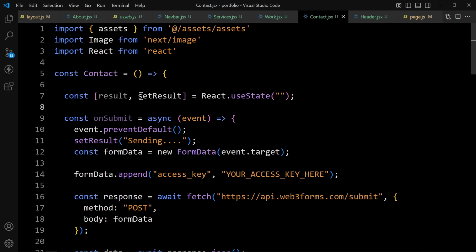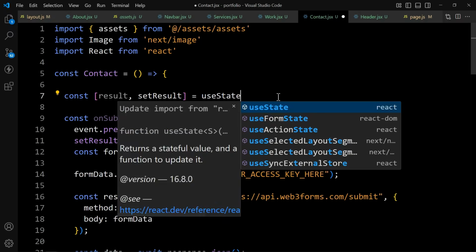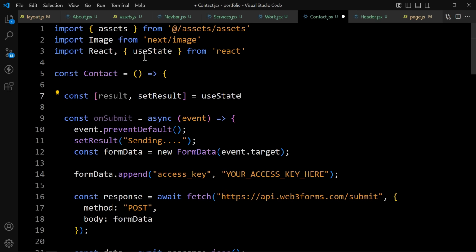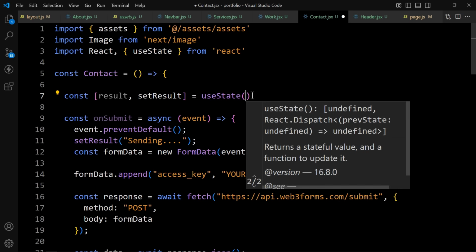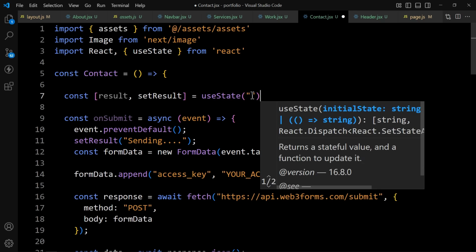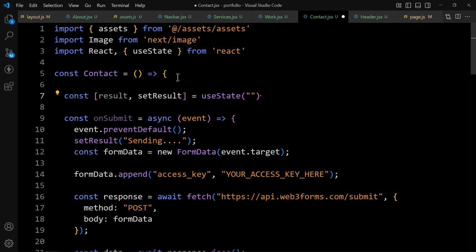So here we have added this line that creates a state variable with the name result, and the setter function name is set result, and we are using this use state hook. So remove this React and import this use state. So use state has been imported from React, and initialize it with empty string like this.